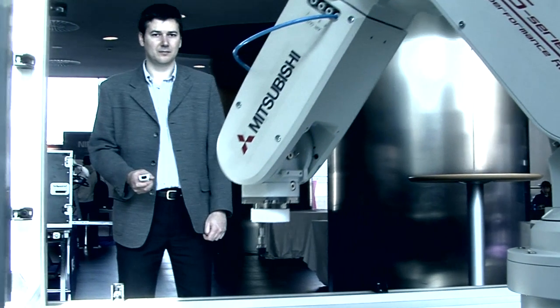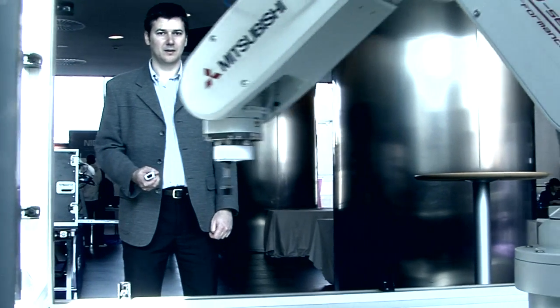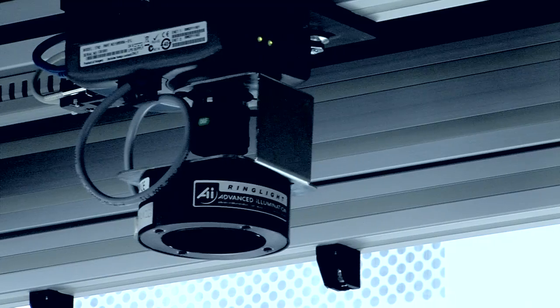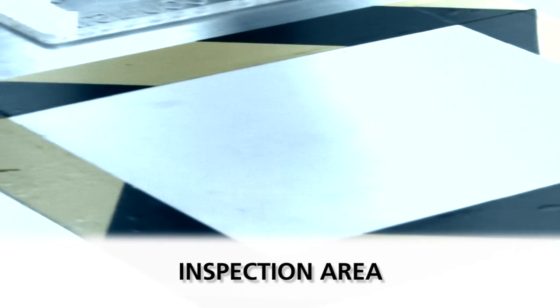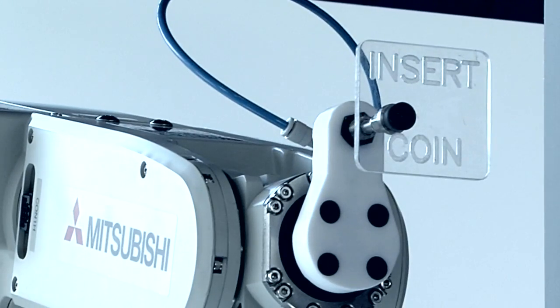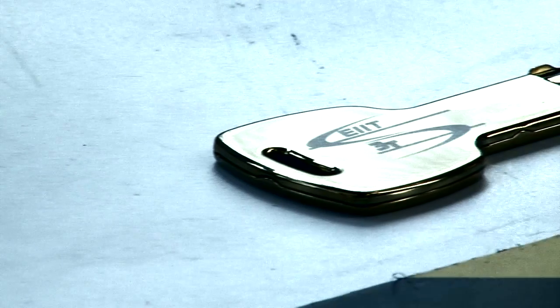First, we have the manual mode, where the user can control the remote in real time. If the vision system detects that there is no USB stick, it will show an insert coin sign. The game begins.